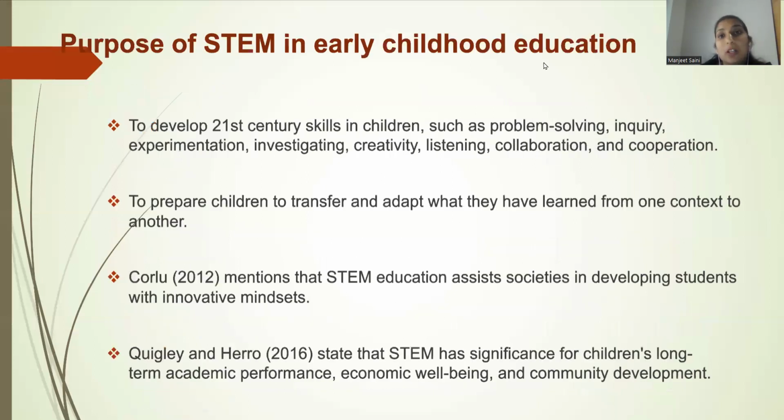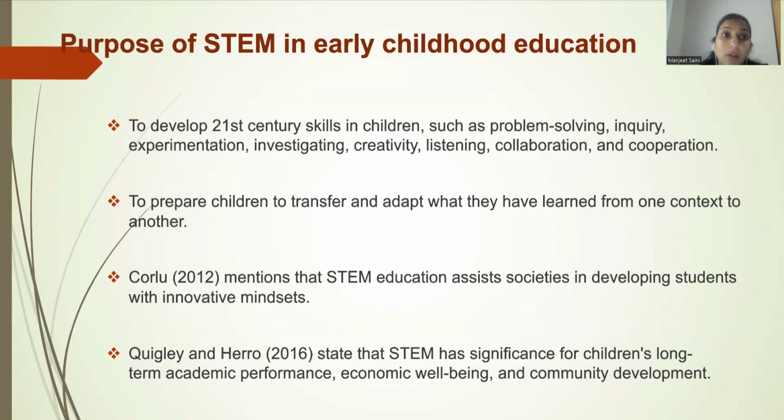And now the purpose of STEM in early childhood education. The main purpose of STEM in early childhood education is to develop the 21st century skills in children, which are part and parcel of today's society. These 21st century skills are problem solving, inquiry, experimentation, investigating, creativity, listening, collaboration, and cooperation. And I think in the 21st century, every parent wants their children to have these qualities, because if they have these skills, then they can survive in the future.